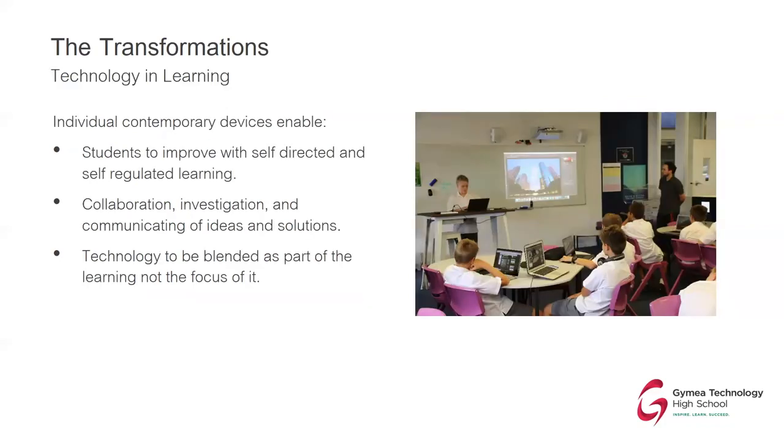We're seeing very contemporary-looking rooms in a traditionally built high school. The desks enable collaboration, allow students to sit closely to each other, and are designed more aesthetically — they are a nice place to be in, and that's important too. Technology is clearly blended in, with every single room having technology for teacher-directed instruction or students sharing their work. Individual devices integrated into the teaching-learning cycle enable collaboration even further. Most importantly, teachers and students collaborate with learning as teachers guide that learning.